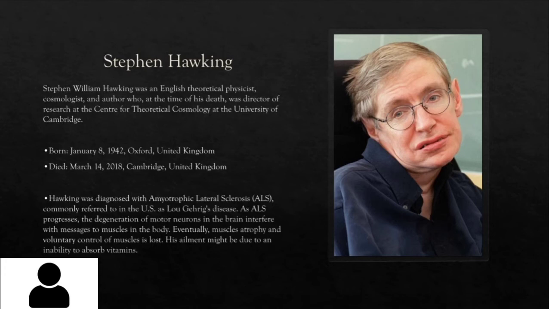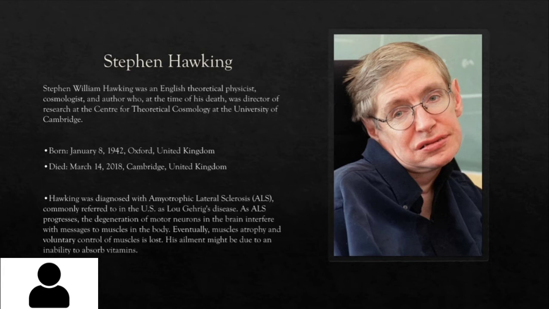Who is Stephen Hawking? Stephen William Hawking was an English theoretical physicist, cosmologist, and author who, at the time of his death, was director of research at the Center for Theoretical Cosmology at the University of Cambridge. He was born on January 8, 1942, in Oxford, United Kingdom, and died on March 14, 2018, in Cambridge, United Kingdom.